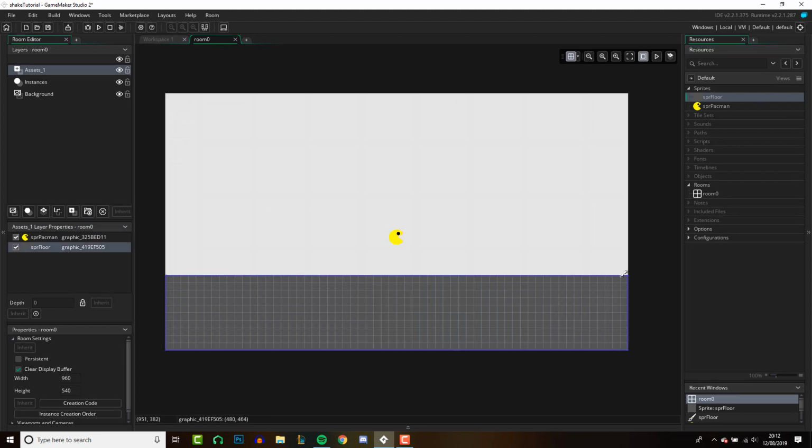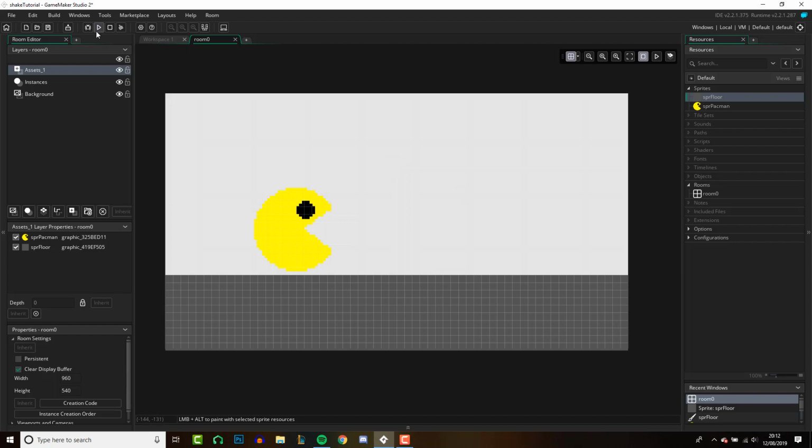I can stretch this floor out a little bit, and make this Pac-Man a bit bigger. Now they're in the room, ready for us to see the shake.